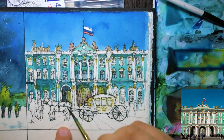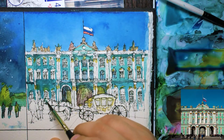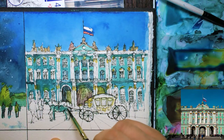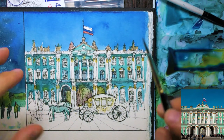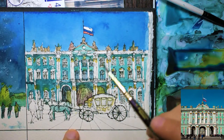Okay, for the horse, I'm just going to gray some areas down and mainly add the shadow coming across here and the legs back, just leaving a little bit of light on the top of the horse. So the light may be coming from around the top left-hand corner.